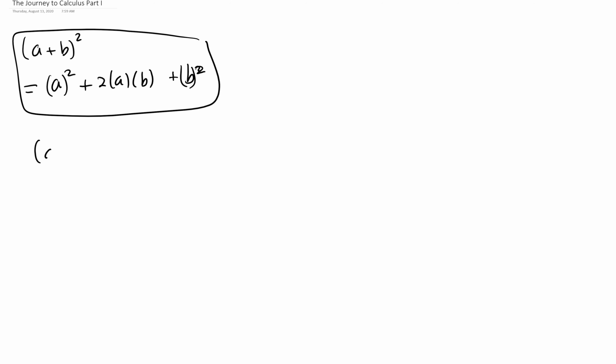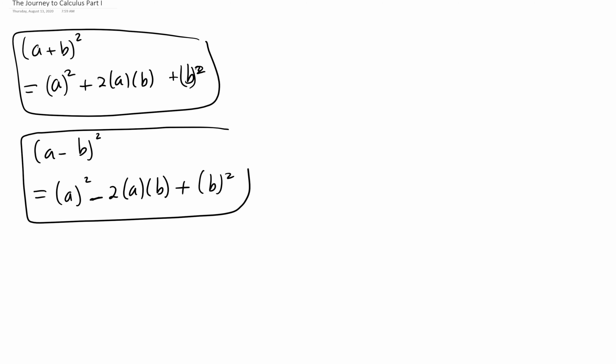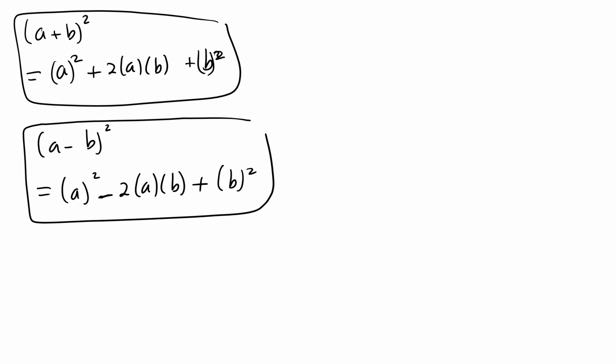Okay, the a plus b square. This is a square, and I usually like to write it like this: a square plus 2 times a times b plus b square. And this might look easy for some of you, but it's important. Same thing with a minus b square. A minus b squared is a squared minus 2 times a times b plus b squared. That's the other formula we need. Very important formulas.